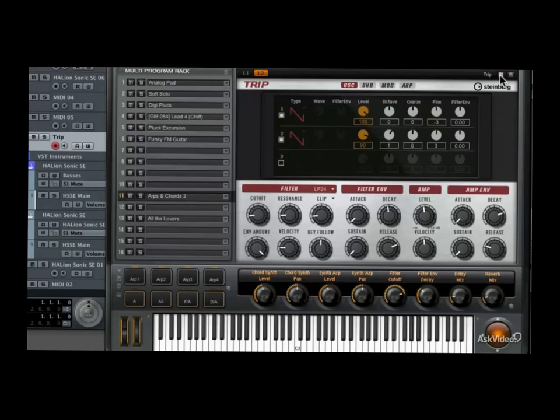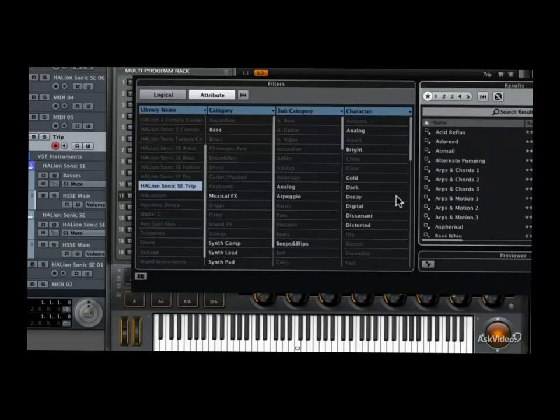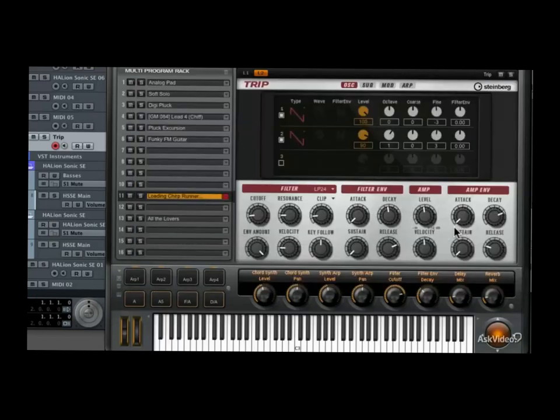But let's say that we wanted a different patch to work with. So let's come down to the preset again, and I'm going to show you one of my favorites. This one is called Chirp Runner. So I'm going to double click on that, and then I'm going to play some chords using my MIDI keyboard, and you'll be able to hear this preset and all 3 of its layers.